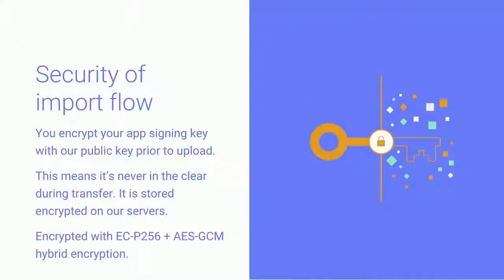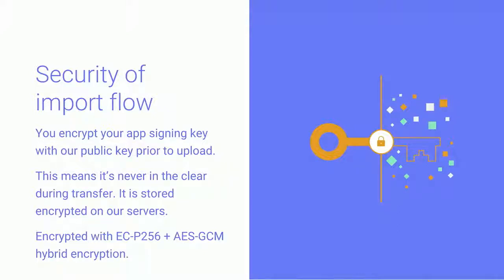So I want to first talk about the security considerations involved with importing your private keys. In designing this process, we wanted to make sure it was as secure as possible. So James has explained that in order to encrypt your app signing private key for transfer, we provide you with a simple command line tool called the PEPK tool. I like to call it PEPK. It stands for Play Encrypt Private Key.